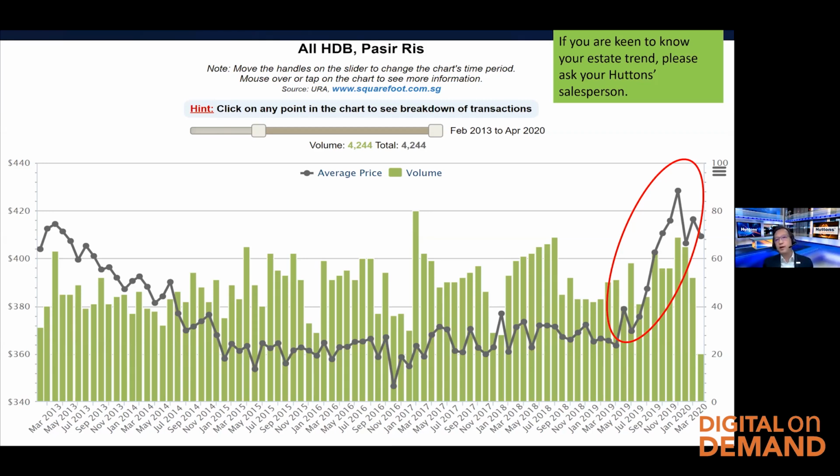So I checked with my colleague who specializes in HDB, and he told me it's true, Darryl, that during that period of time, the supply was limited. In fact, not enough houses to meet the demand. So whatever price the owner put up, the buyer would just come and take it up. So that's why there's a spike. But you see that once the demand is so-called fulfilled, then the prices also start to dip a little bit. All right. So this is generally the trend.